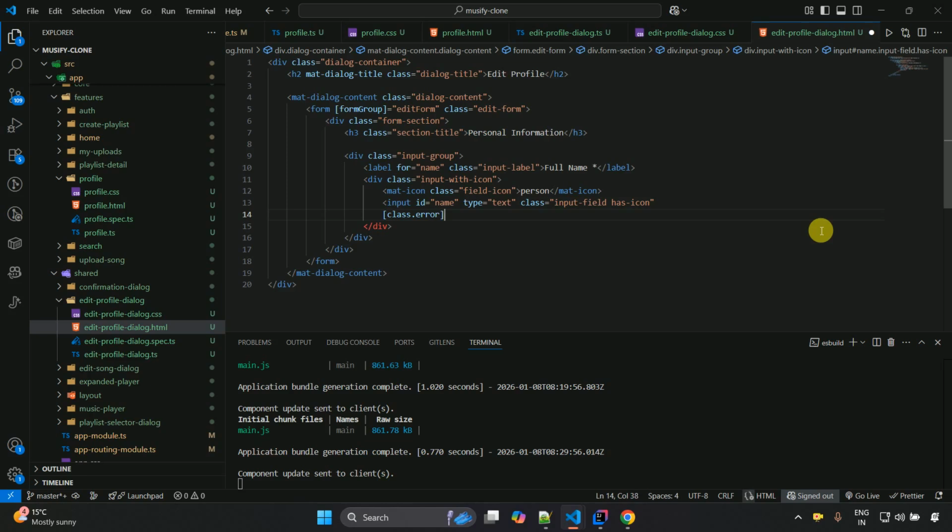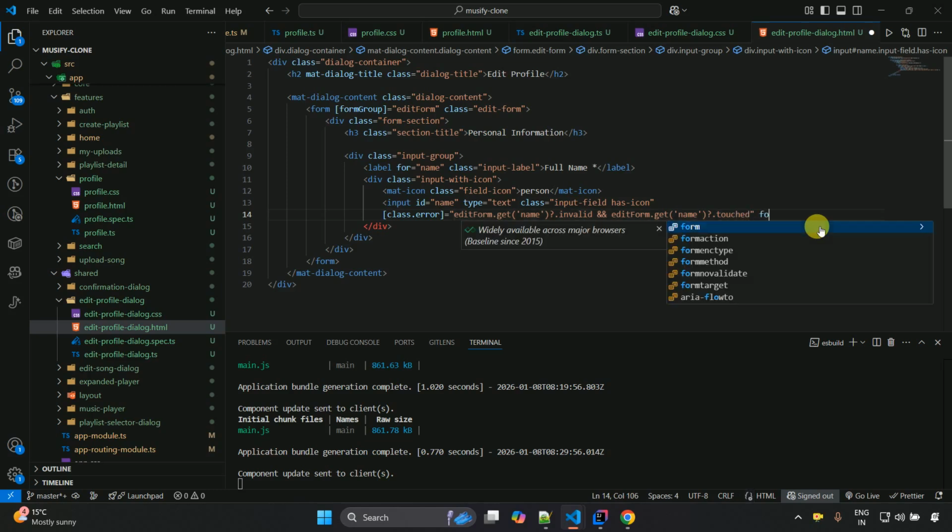So error and editForm.get('name')?.invalid and editForm.get('name')?.touched.